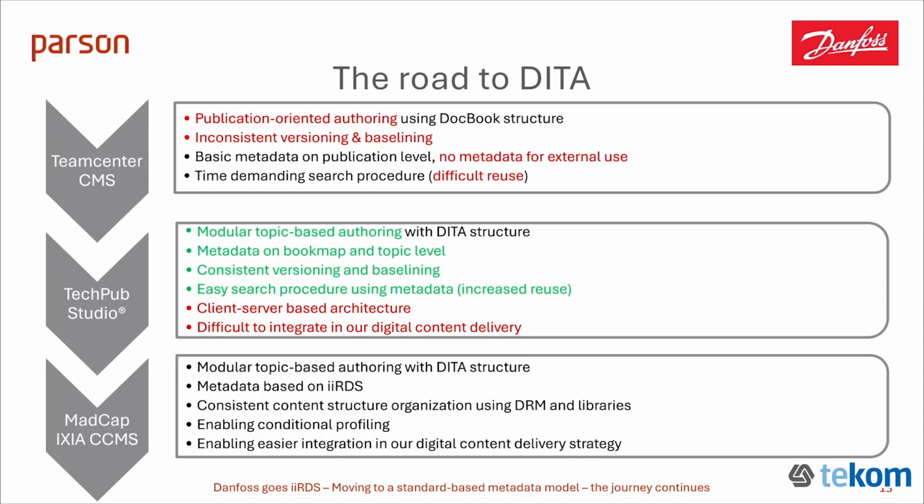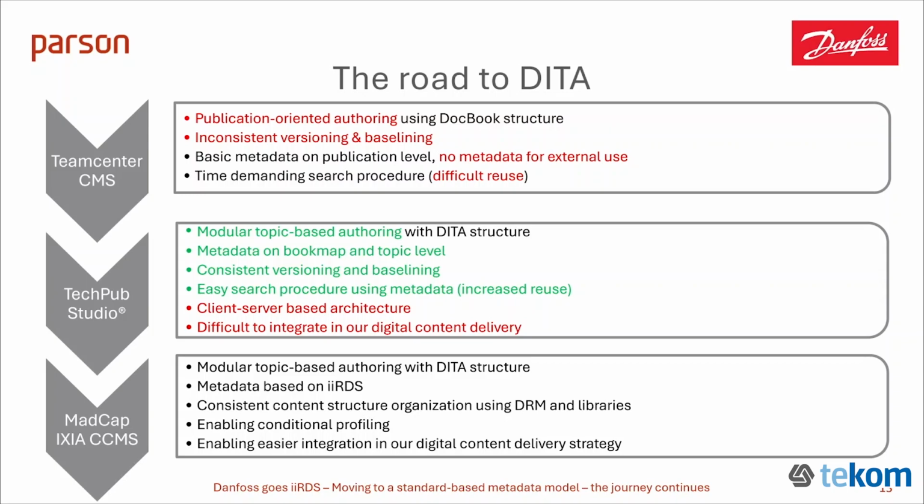But there was not really consistent versioning and baselining. So not really what our quality guys would like to see. And metadata was not really a thing in that system, was not really existing. And it was really difficult to do reuse in that system for the writers to even find the stuff, because you would rely on a consistent naming of the topics or the components as they were called.